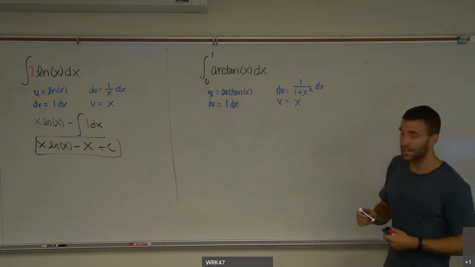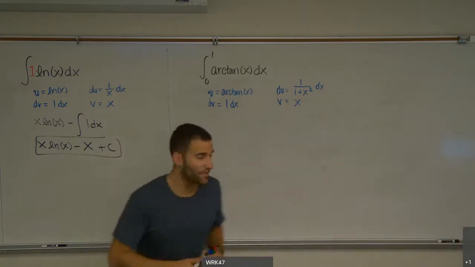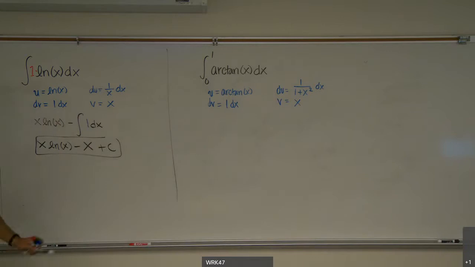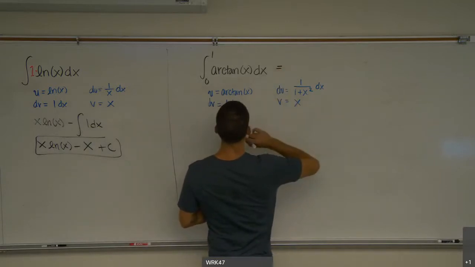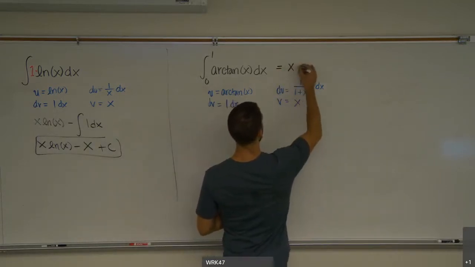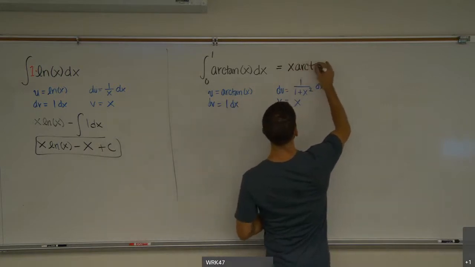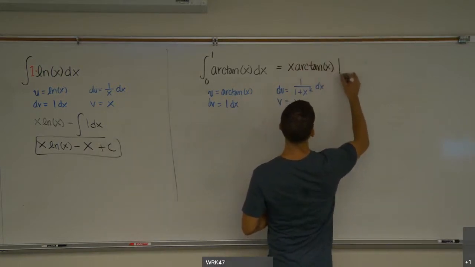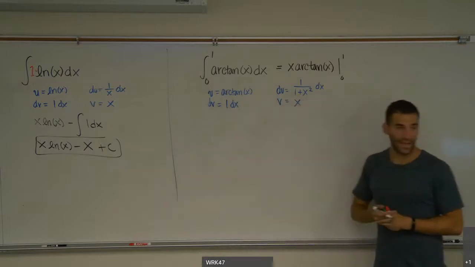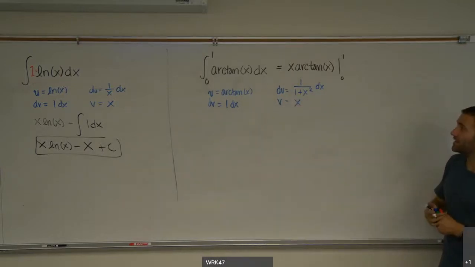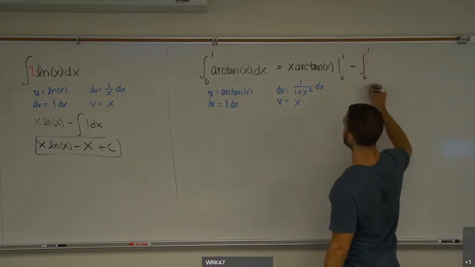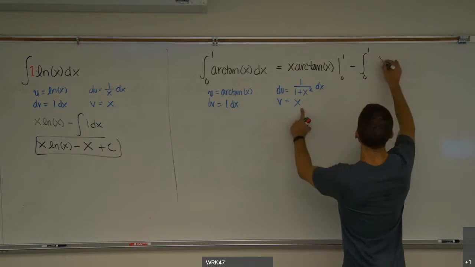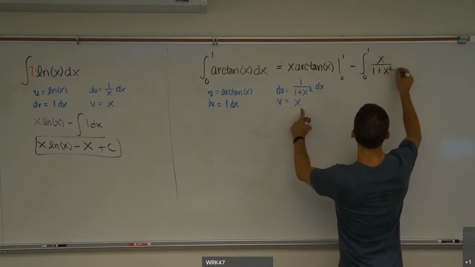Now, this is a definite integral, so just remember that when we find the antiderivative, there's not going to be a plus c at the end, but we're going to take the antiderivative and plug in 0 and 1, evaluate it. So we just need to be mindful of that. So we get part of our answer for free, so x times arctangent of x, and this will be evaluated from 0 to 1. That's part of my answer, part of my antiderivative, evaluated at these endpoints. But of course, we still also have a new definite integral, and that would be this product. So we have x over 1 plus x squared.